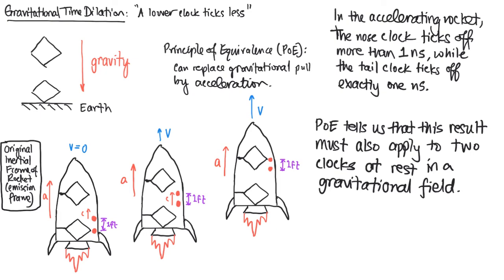So we'll come back to the twin paradox in a future video, but right now I want to show you some experimental evidence for gravitational time dilation. It's one thing for me to draw a picture and say that clocks tick at different rates depending on where they are in a gravitational field by this principle of equivalence, but if that's true, then we should be able to measure that effect. So let's see what has been done on that front.